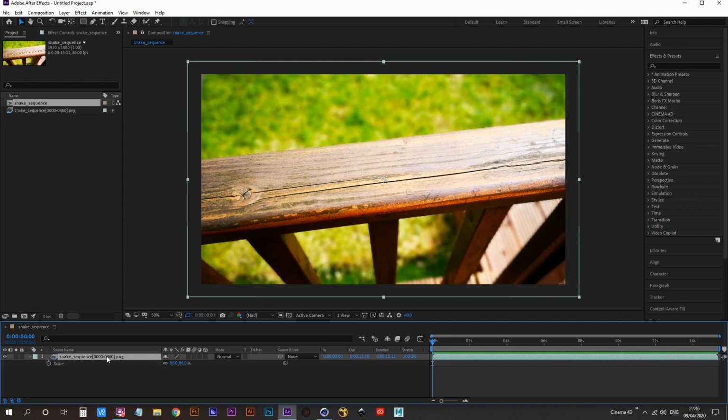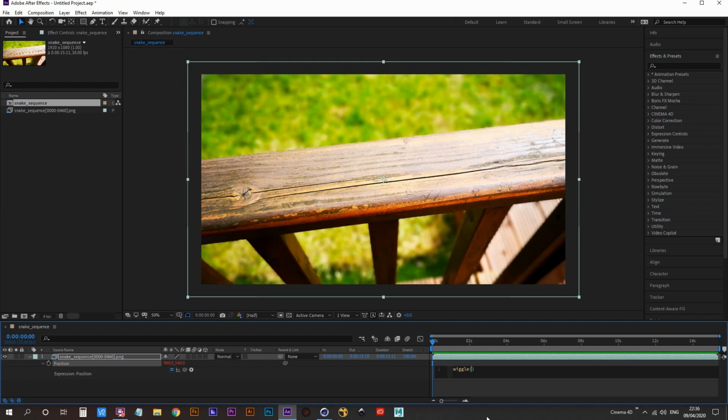Select your sequence and hit P on your keyboard. Then hover over this little time stopwatch icon here and hold down Alt and click. Now in your expression area here, we can just type in wiggle, and then in the brackets here we can type in the frequency.